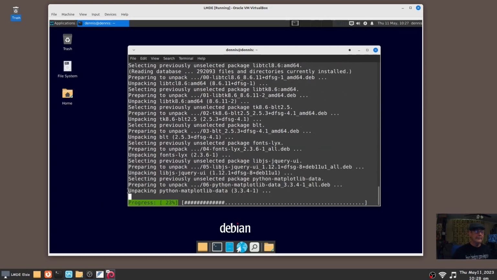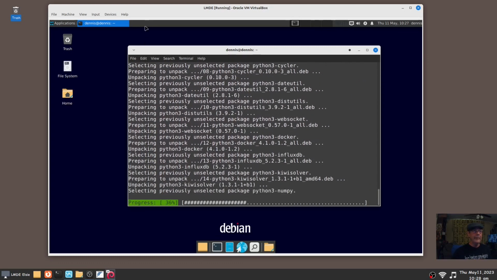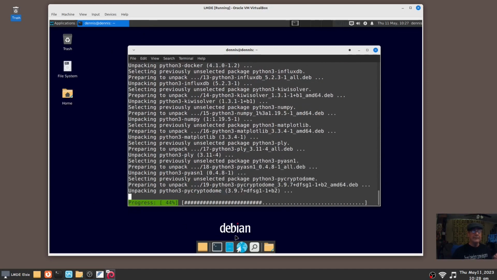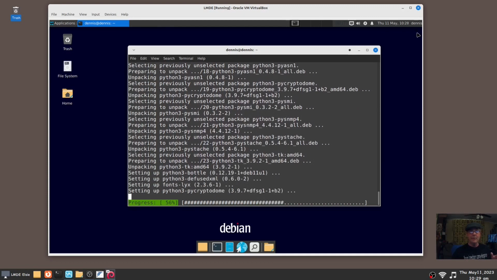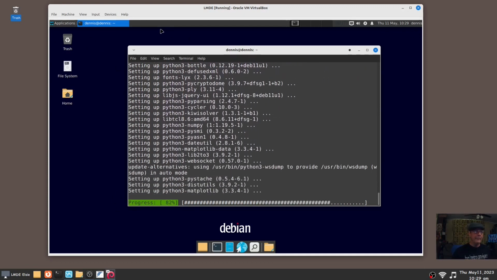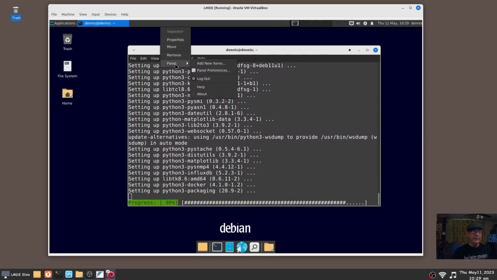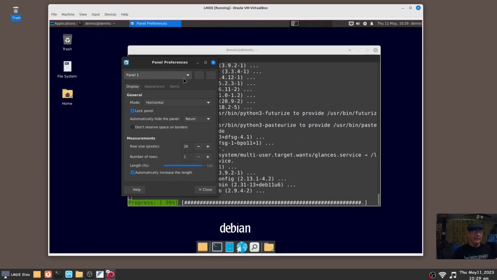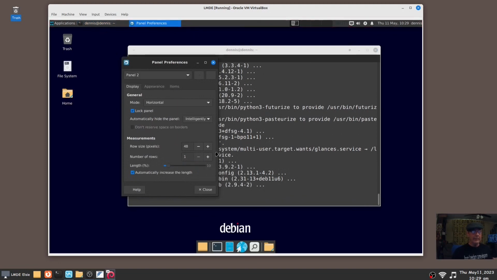All right, so while this is getting through here, I want to point out a couple things. This is what looks like a default Xfce Desktop with the taskbar, application menu all at the top, the dock down at the bottom. So once you get this, you're going to have to customize it the way you want. The first thing I always do is get rid of this dock down here.